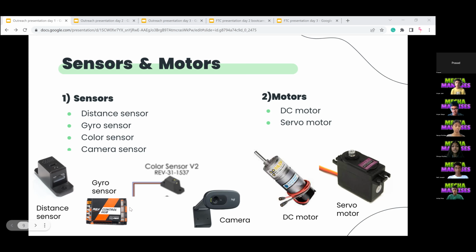And the next sensor is the color sensor. The color sensor detects the color of a surface. This sensor will capture the color of an object and recognize what color it is. That's kind of cool, right? If you point it to an object, it can sense what color it is.